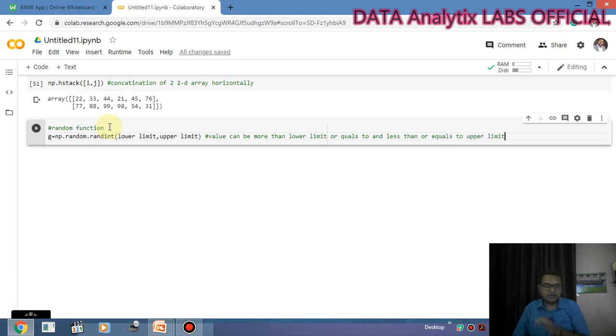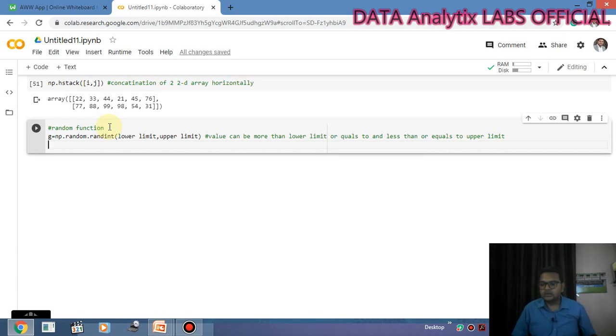So that is the way we can assign this randint function. Clear? So now we'll see how it is going to print and how it is going to work.